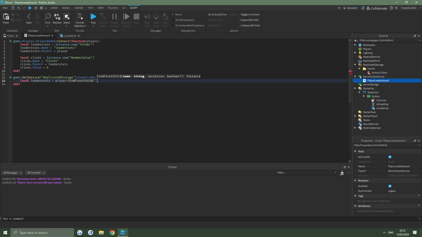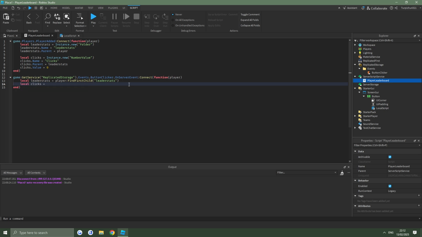So here I'm going to do leader stats. What this is going to do is go into player, try and find the first child that is named leader stats, and then we're going to do local clicks.